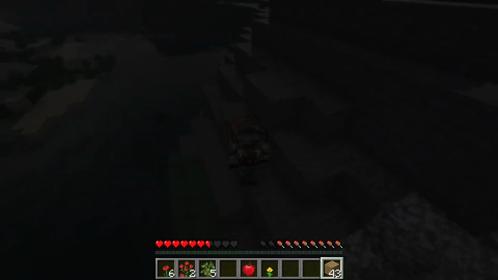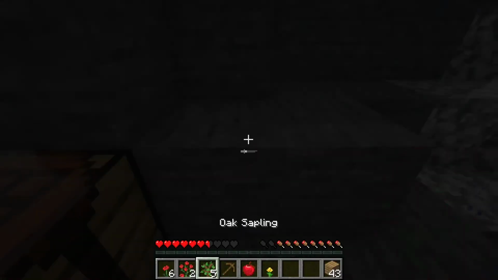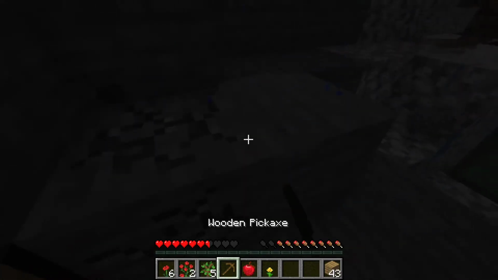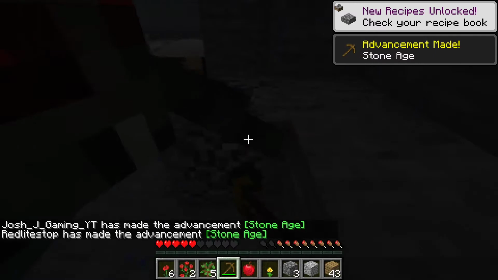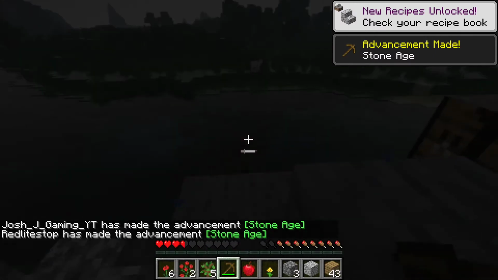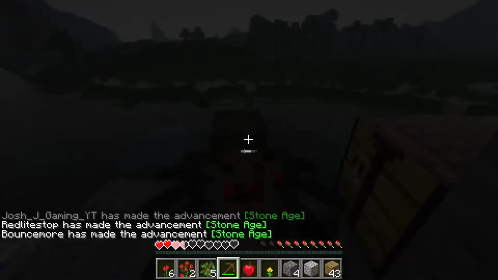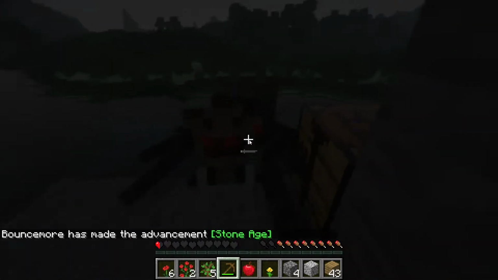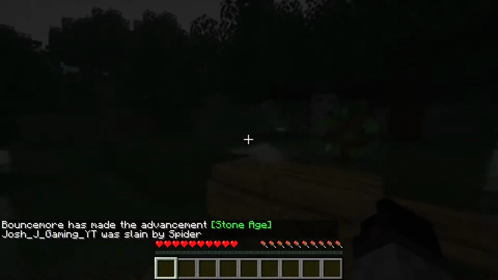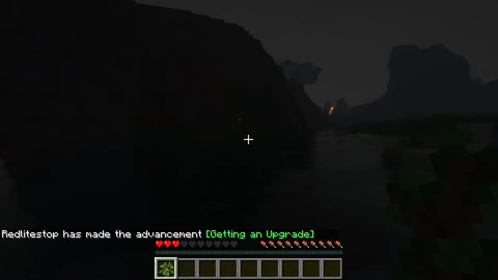So let's go ahead and craft a wooden pickaxe. Yeah, there we go. We got it. Okay, we're gonna go ahead and mine 3 stone. Okay. Darn spider. Alright, our health is getting low, so we're going to try and hurry up here. Ow, okay, I died. Oopsie. Alright, let's go back to the spot. Oh, boy, this is not good.